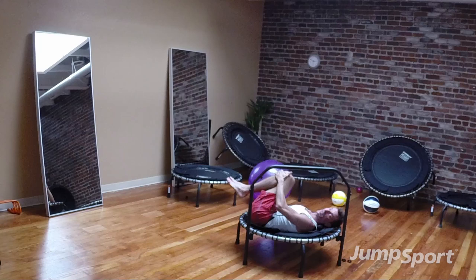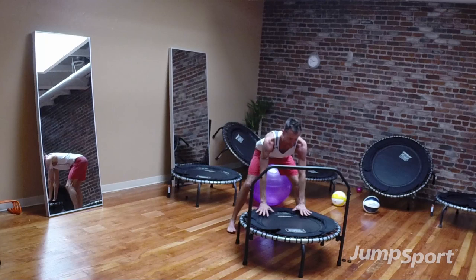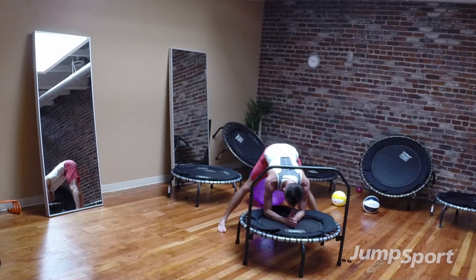Awesome, let's roll up to seated. Good, now let's stretch out your hips a little bit. So we're gonna come to the back edge of the trampoline. Take your feet at least as wide as the base. Hinge forward from the waist, straighten the legs, and feel that lifting through your seat, opening your hips and thighs.